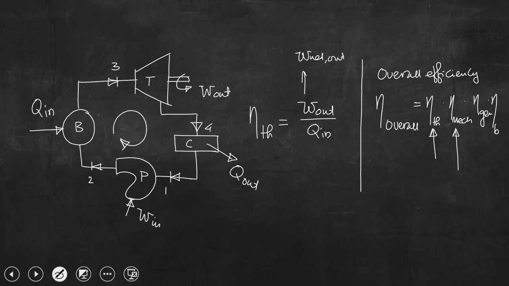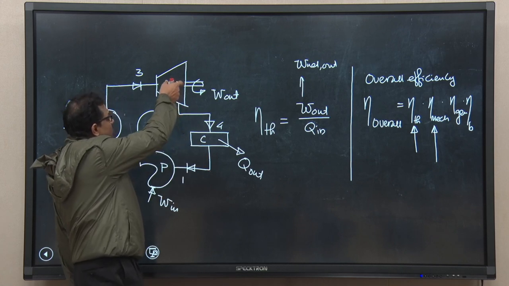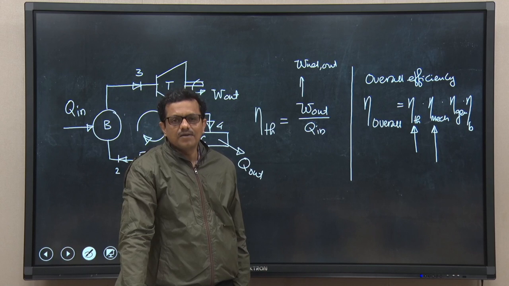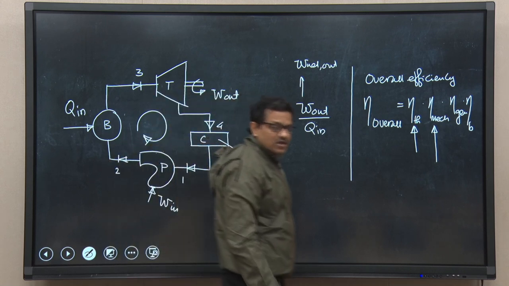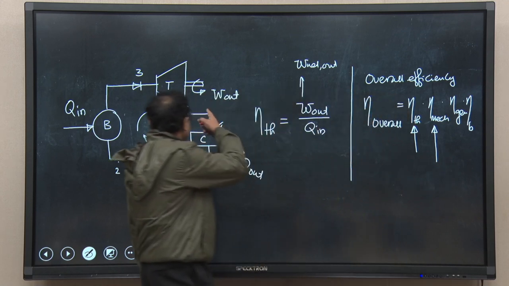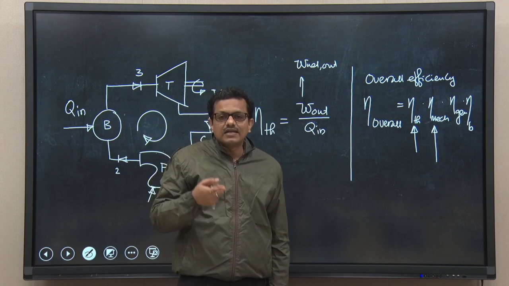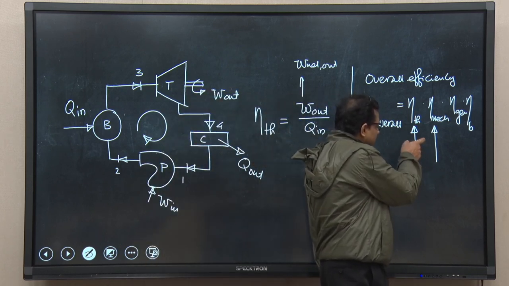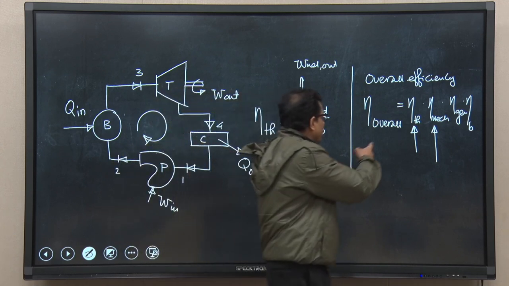What about the mechanical efficiency? This is another important efficiency, perhaps one you have studied in the context of pumps. The energy which is developed inside the turbine is not available at the shaft of the turbine, because some mechanical losses are there. Accounting for these mechanical losses, we also need to define one efficiency, that is, mechanical efficiency. When steam flows through the turbine, it does work on the rotating part of the turbine, so energy is produced, but that energy is not available at the shaft of the turbine because of mechanical losses, and that is why mechanical efficiency comes into the picture. So, we have talked about the thermal efficiency and now the mechanical efficiency. I am discussing this because you should know why overall efficiency is important.